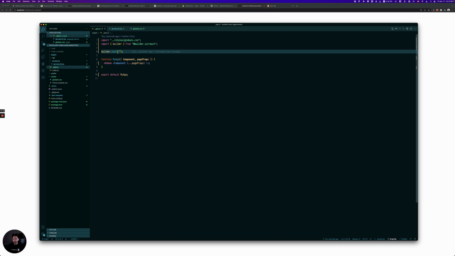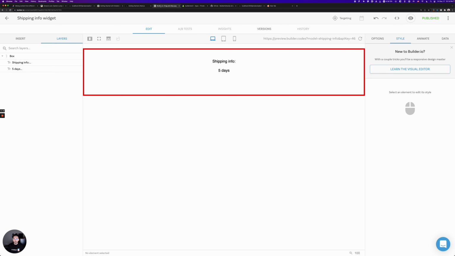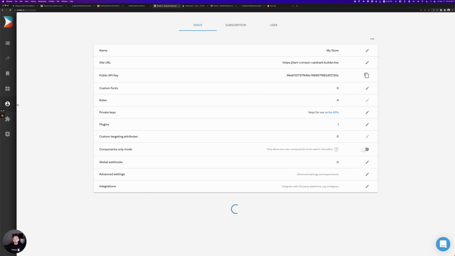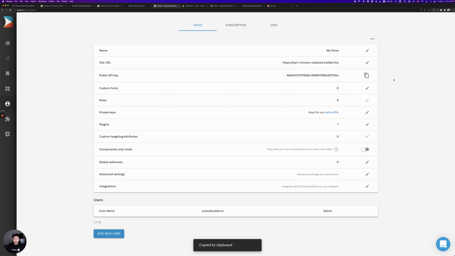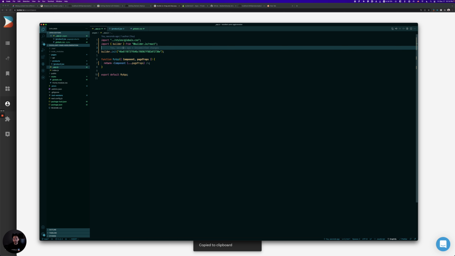Spaces API key. Now we can grab that API key from the Builder Dashboard Account tab, which is the public API key. I just click copy to clipboard and initialize. Whoops, check it out. Okay, cool. And by the way, this is not a private secret, so if you check this into a public repo, you're not going to get burned. No one's going to chew you out. Okay, so we've initialized the builder object.